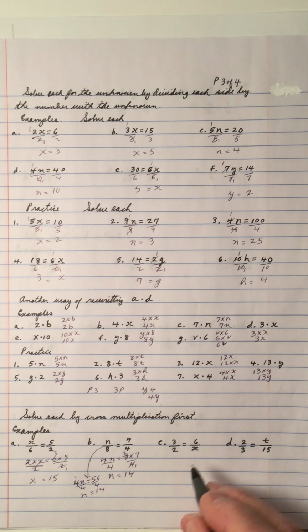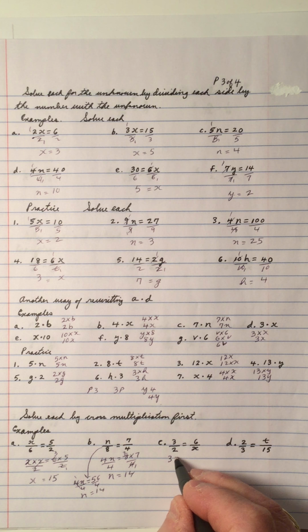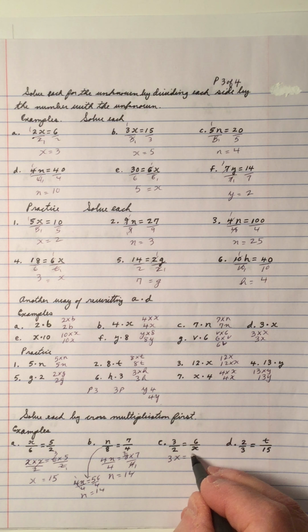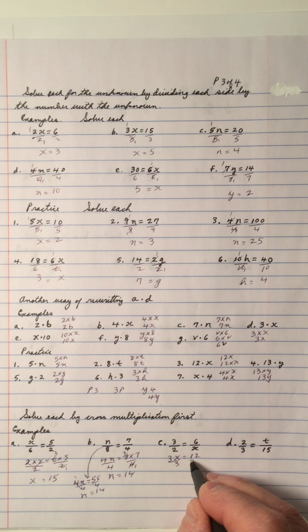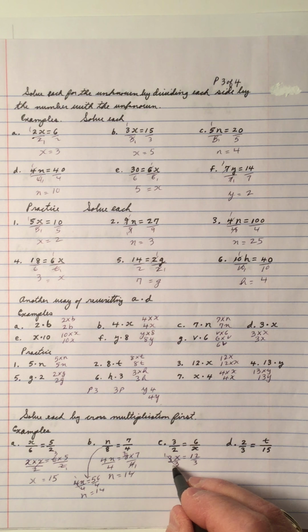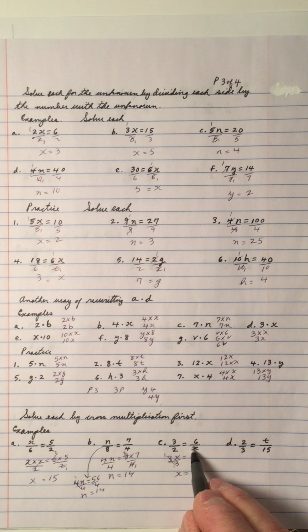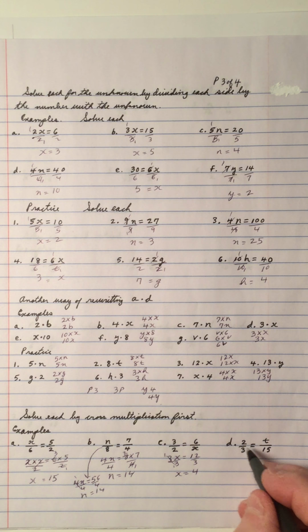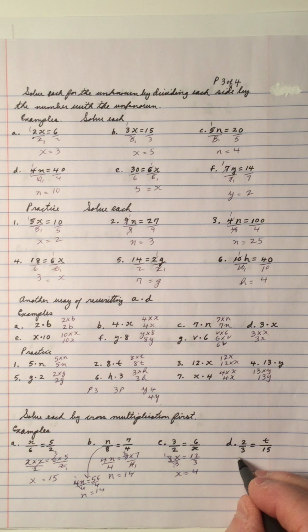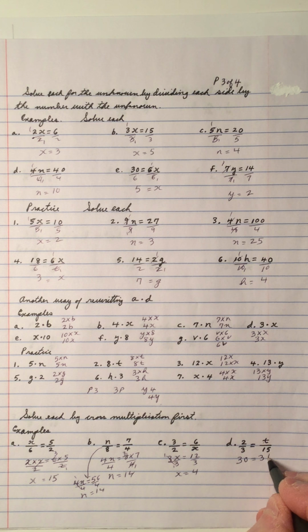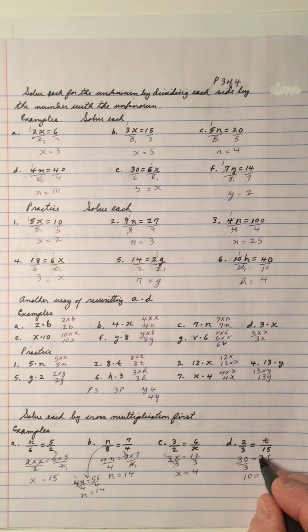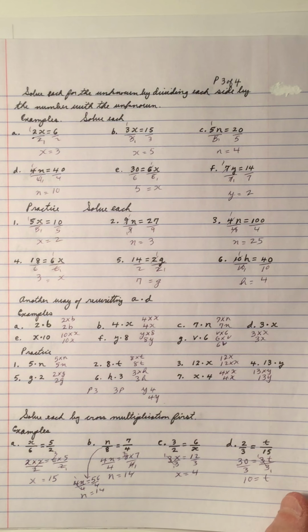The multiplication is easier. 3 times x is 3x. 2 times 6 is 12. Once you get used to it, then you divide by 3. So the 3's cancel, they give you 1s, so x equals 4. Notice 3 times 4 is 12, 2 times 6 is 12. And we have 2 times 15, that's 30. And 3 times t is 3t. Then we divide by 3. That gives us 10. The 3's cancel, and you get t. T is 10. 10 is t. Same thing.